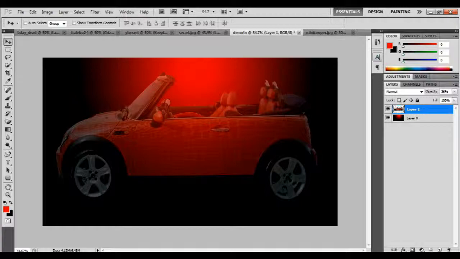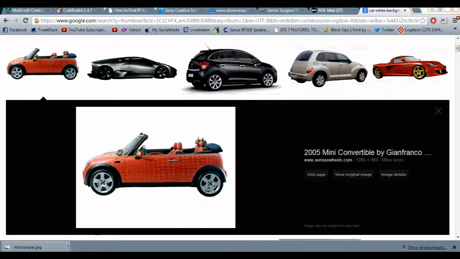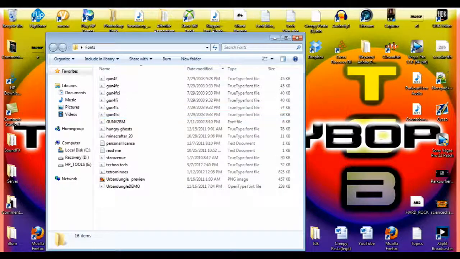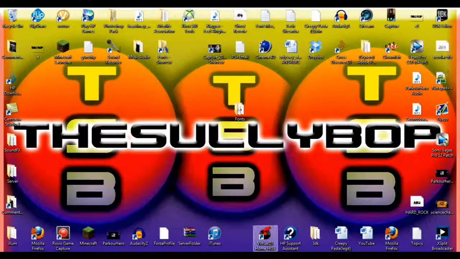I have a shortcut for my fonts. Let me get to it over here. If I could find it. Where's my shortcut? Oh, 1 second. Oh, okay, right here. You can make a fonts shortcut, so you can just double click this and all your fonts will come up. I don't know if it's that one. No, it's not. Sorry. 1 second. I just gotta find it.